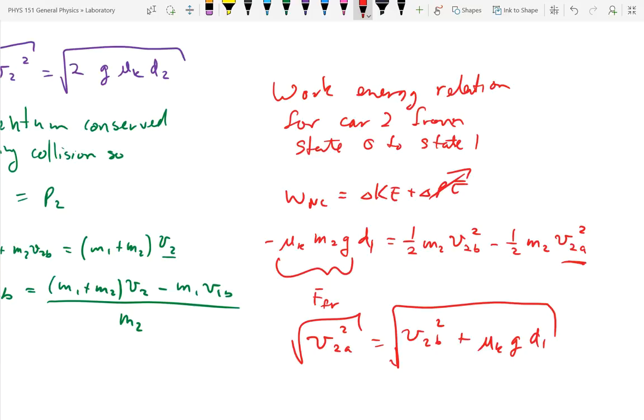Of course, are they doing it like we just did it? What are they doing? They're putting it into a computer that already has all the equations in there. They just put in the variables: mass of car 1 is this, mass of car 2 is this, coefficient of friction is this, distance 1 is measured to be this, distance 2 is measured to be this. That's what they're doing. And all of the equations are already worked out by who? Somebody who's taking general physics.